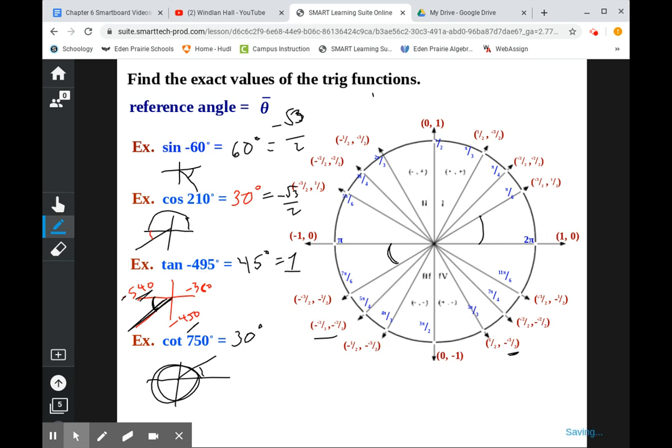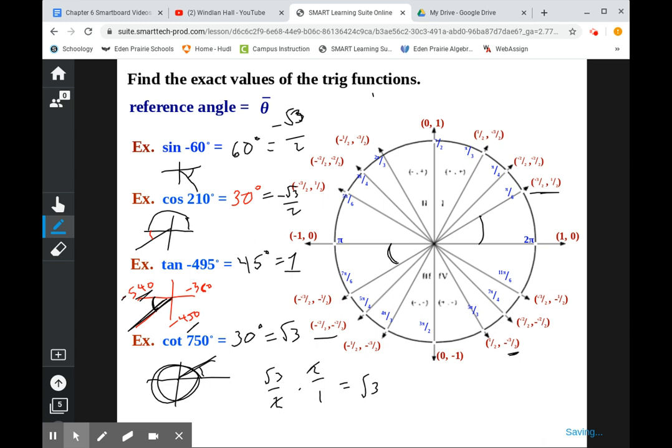Finally, the cotangent of 30 degrees. Remember, it ended up in the first quadrant, so it is actually here. And they want the cotangent, so that's going to be x over y. So you'll take x over y, if you want to show the work, which would be root 3 over 2 divided by 1/2. Since you're dividing by 1/2, I can multiply by the reciprocal, 2 over 1, that cancels. I'm left with root 3. So the cotangent of 750 degrees is equal to root 3.